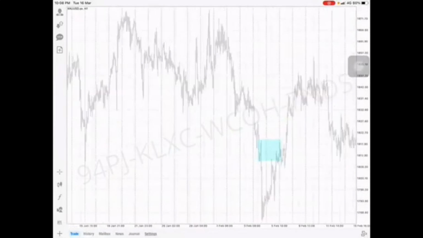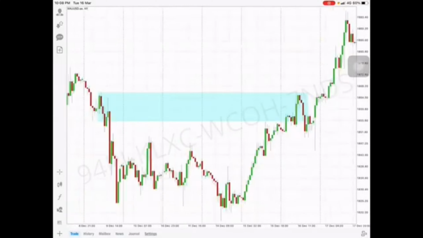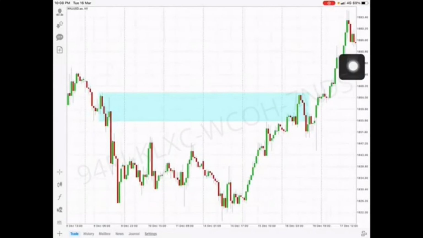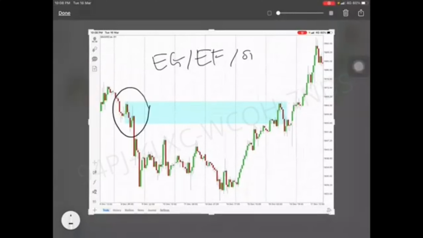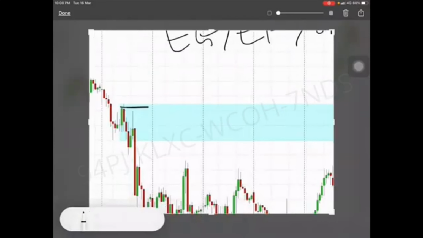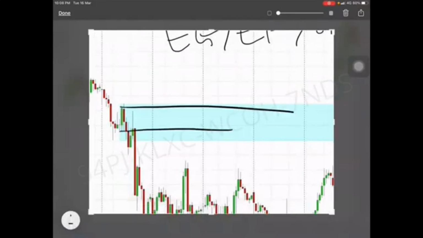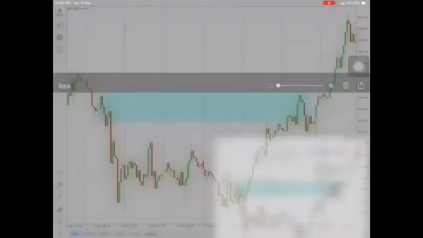So now, at this area, do you see any EG or EF or sideways? Yes. Okay, so you can see that on that area, there is an engulfing sell, which is why price rejected that area for sell. So when the price comes here, what are we looking for? Are we looking for sell or are we looking for buy? Sell. So we're going to go for sell. So you enter sell here. Do you have any questions about the DOM?